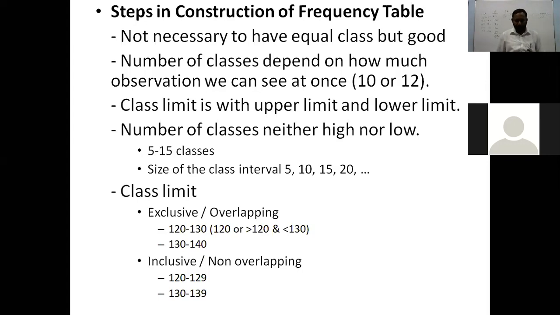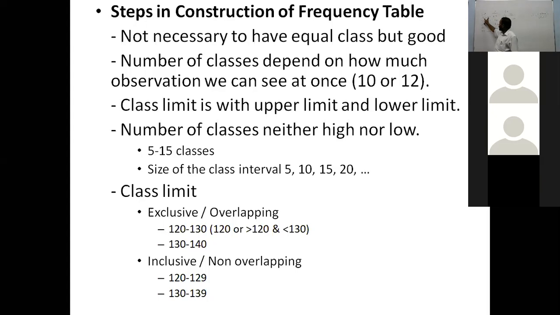What are the steps? So these are some of the important steps that we are going to go through. First thing, it is not necessary to have equal classes. What do you mean by equal class? But if you have equal classes, it is good. Can you tell whether we have equal classes in this example? This is the class interval. What is the interval of every class? Yeah, what is the interval there? 15, sir. Yeah. What is the interval? The interval means the difference between these two. 15. Yes, the interval is 15. What about this one? The second one?